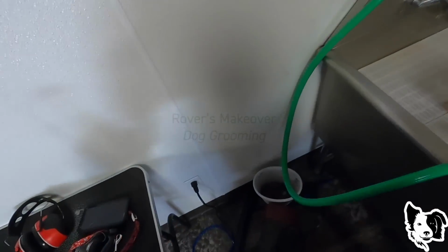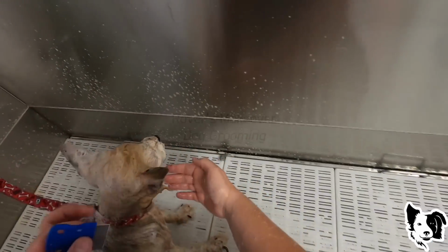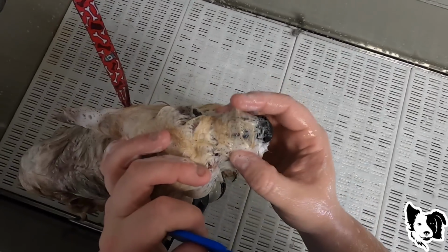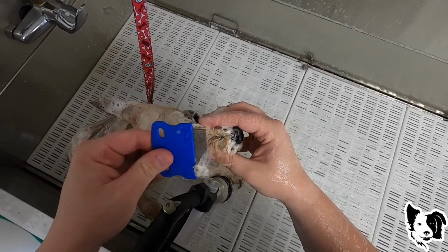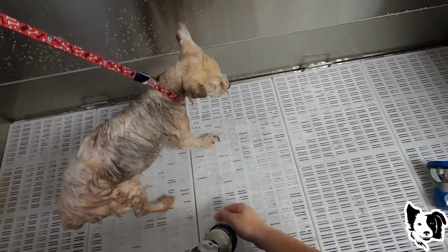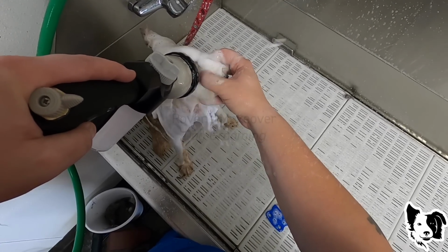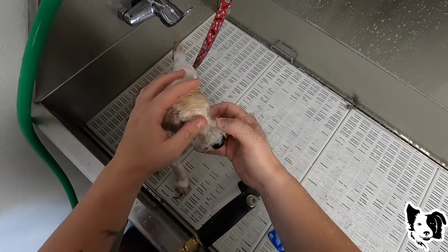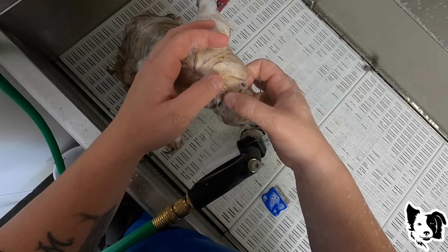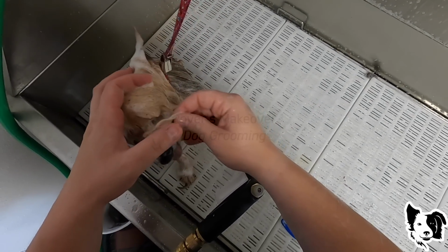So this dog has a lot of flea dirt on its head. Oh, come here. Nope, that's where the fleas have been hanging out, is right in here. You can see all of those fleas. They have a little nest up here. All those fleas in there. Really raw and irritated in there. But you can see they're all dead.